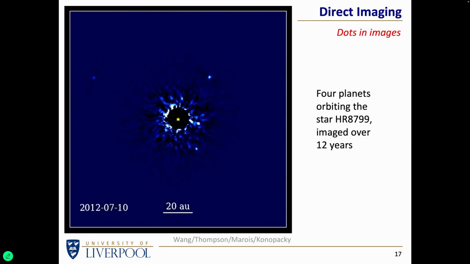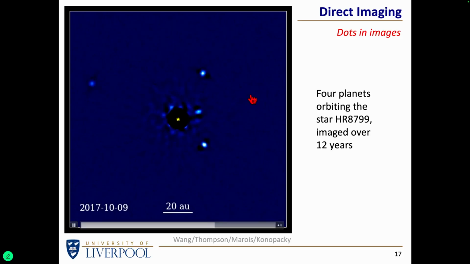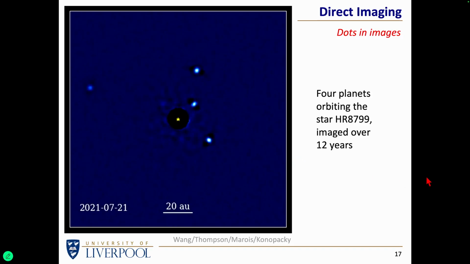Here we see a number of examples of direct imaging where the star itself, indicated by the little star symbol, has been blocked out by that black disk, and we can see 4 objects orbiting around the star. This video is repeating. We see an object quite close moving fast and 3 other dots at greater distances, indicating planets that are not moving quite as fast. Let me just run that animation one more time.